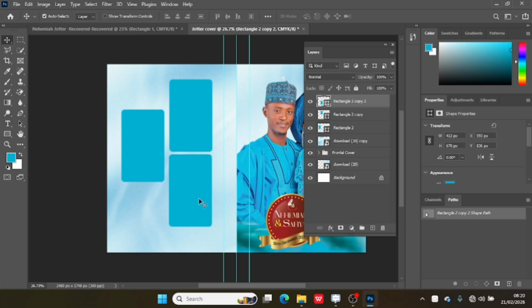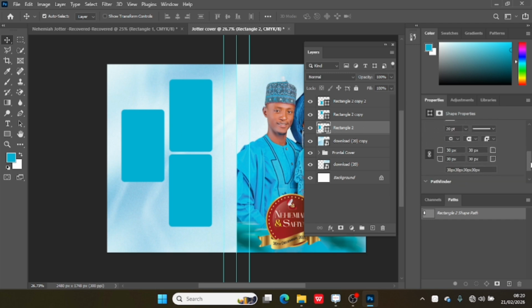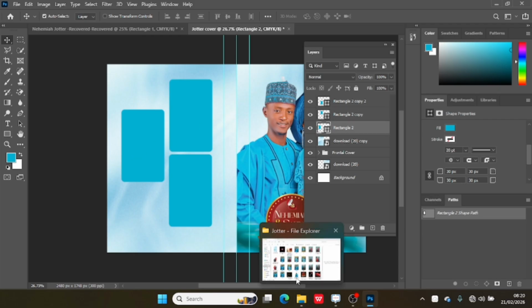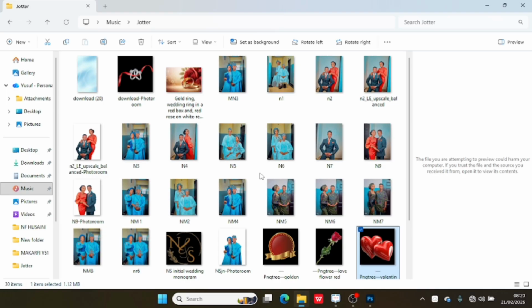So you can actually see how it is. I may be interested in creating a kind of stroke, but let me first power clip them with images. So the first image that I will pick is this one here.